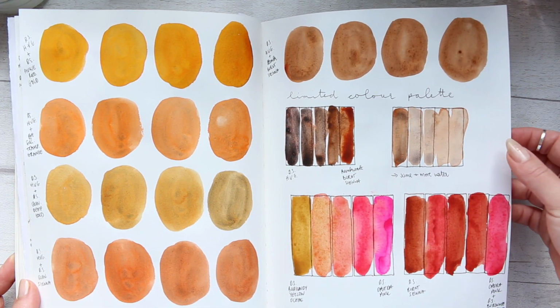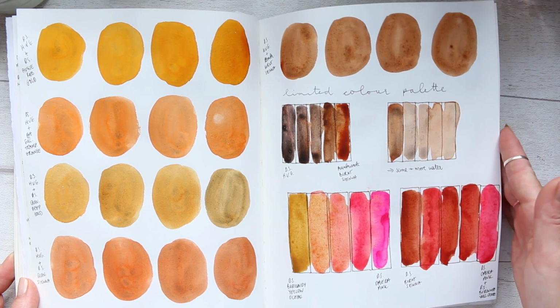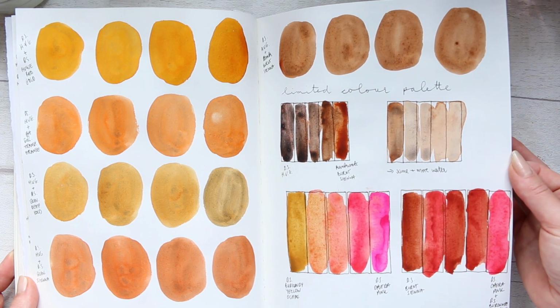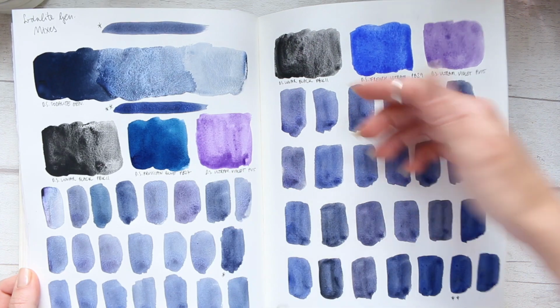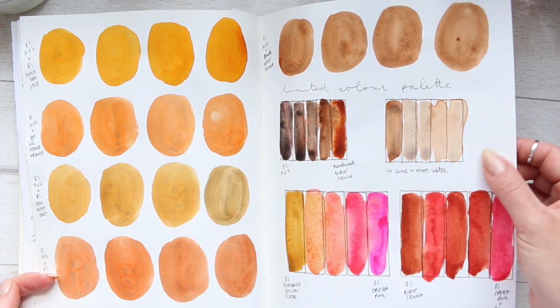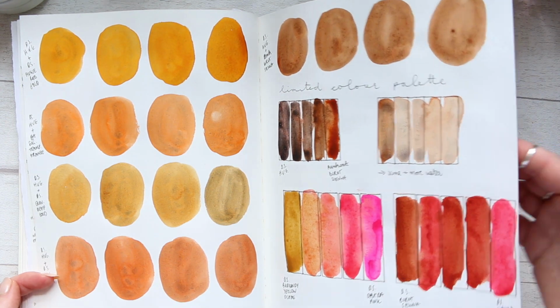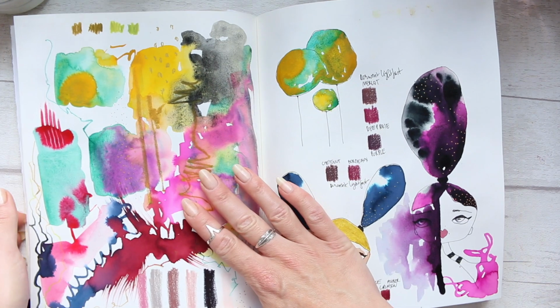So they're great for neatly playing with your swatches in your sketchbook. This is what I really like doing anyway. I find it looks a bit messy when it's just like that. This gives me more satisfaction. It feels more organized and more neat.